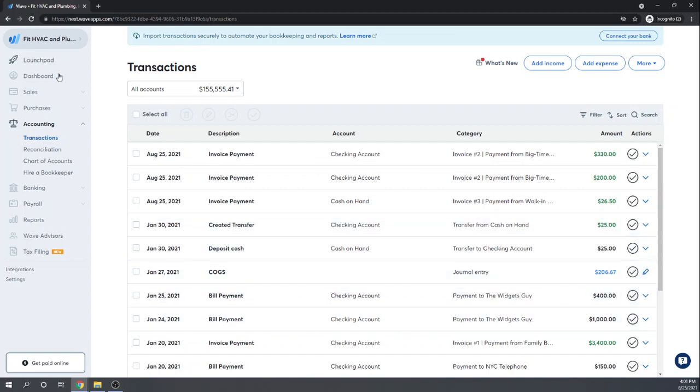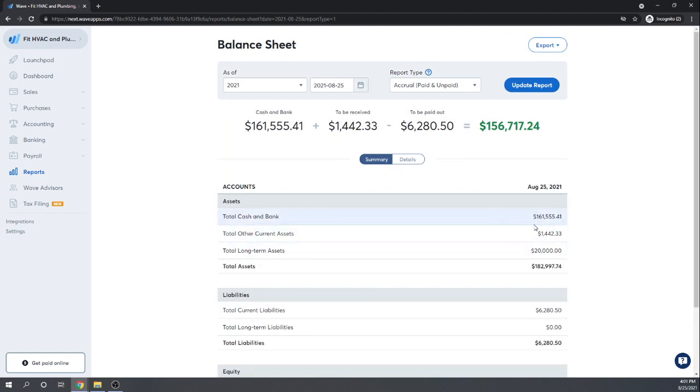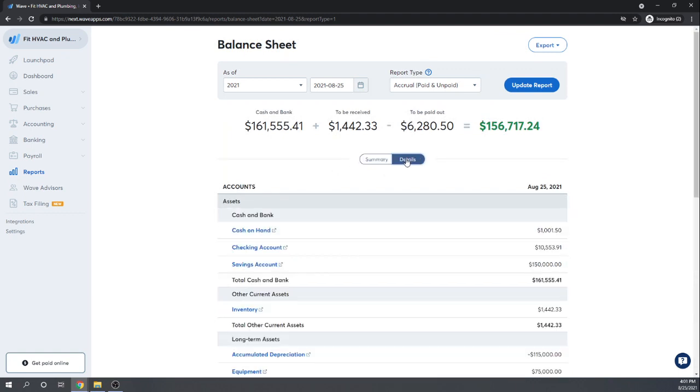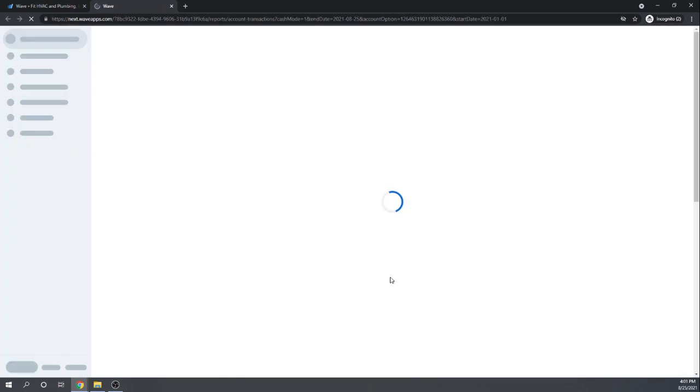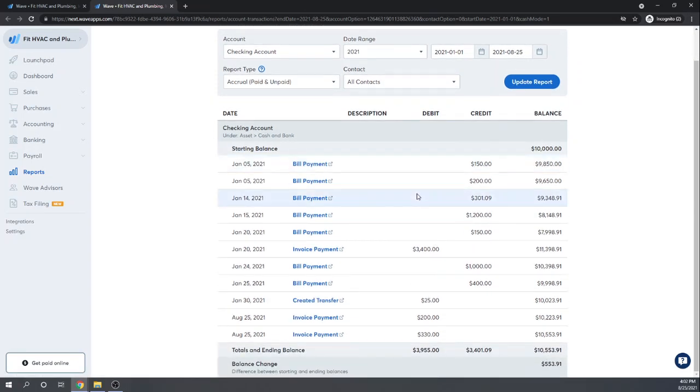Okay, let's make sure everything looks right on our balance sheet though. So let's show our details here. Let's look at our checking account. Yeah, so here's the $25 showing up. Here's the two checks from the customer. Here's the $3,400. So we wanted all four of these combined into one deposit because that's what in reality is happening. So all of these are going to be combined into one number on our bank statement. Having them show up here as four numbers is confusing. Makes the reconciliation hard.